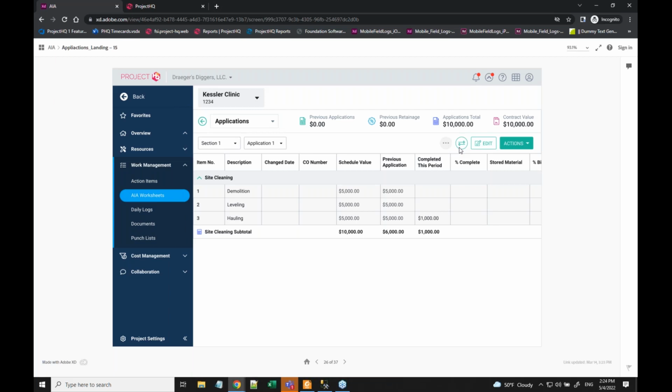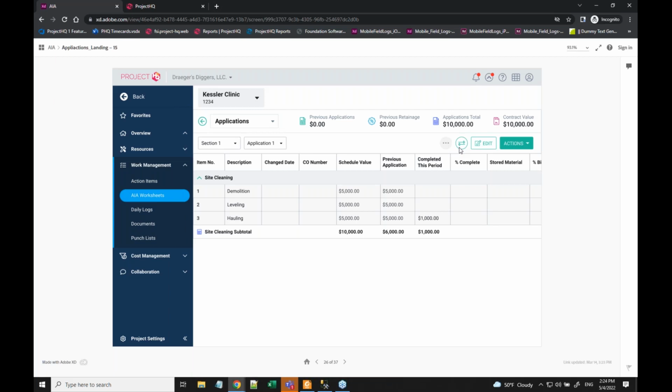Preferably, a company will define a process and decide whether or not they want to use PHQ for their AIA entry for a particular project, or if they want to use Foundation. If they make a clear separation like that, things are going to go super smooth. If you're creating an AIA in PHQ and then you try and send it over to Foundation and there's no existing AIA data for that, it will just allow it to go through and everything is fine.